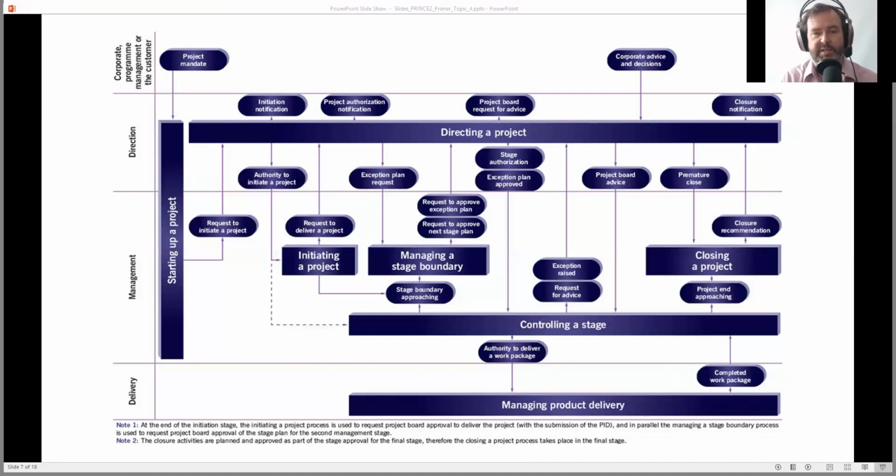And so project startup might be the project board hastily getting together to say, how quick can we have this new widget? And that can happen. And you might just immediately go to project initiation that says, go figure it out. Or, you know, you might get some fanciful idea that no one's quite sure is really going to be successful or not. And you might have a very lengthy argument about whether or not it's actually worth it. So it entirely depends. I wouldn't say that there's any hard and fast rule about it.